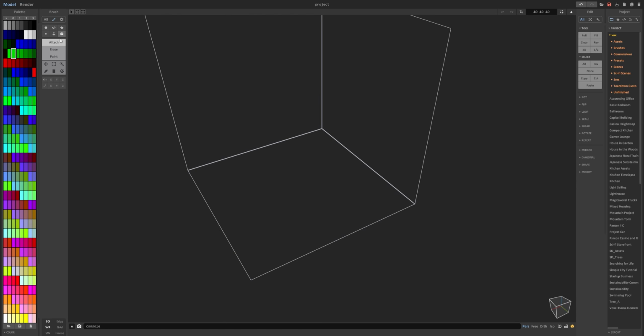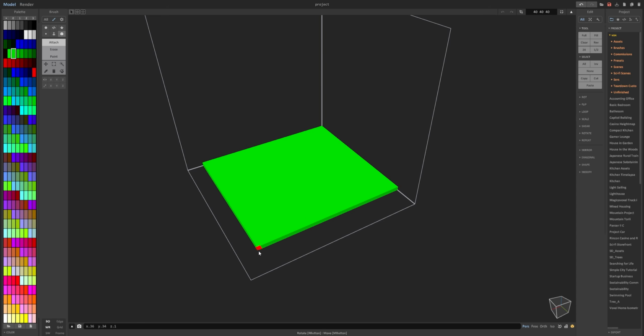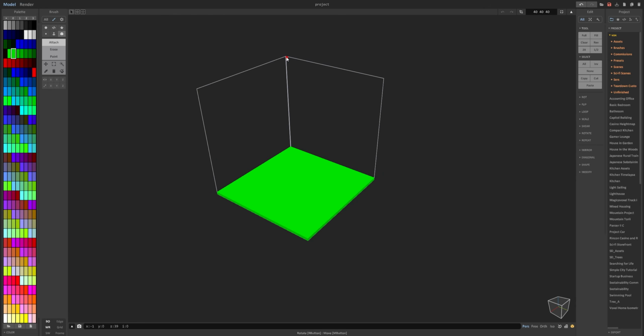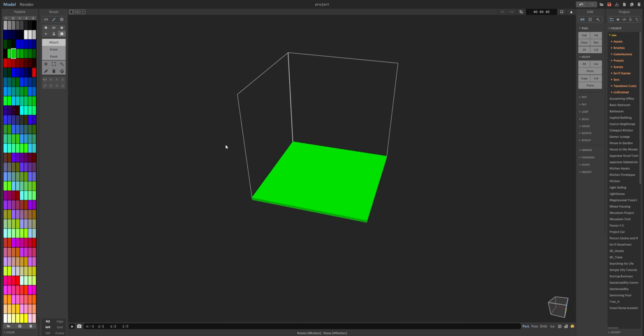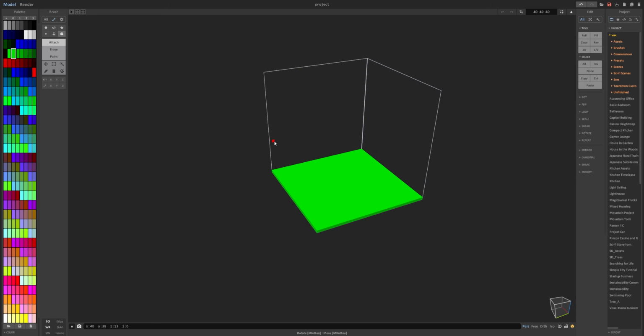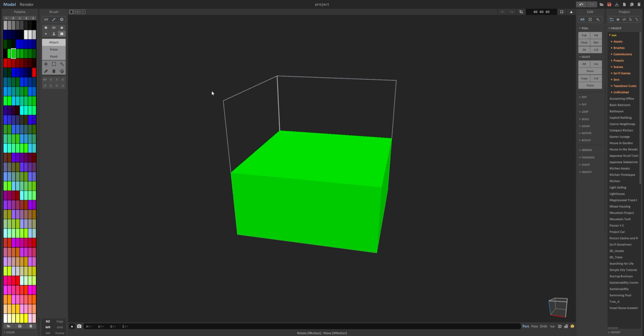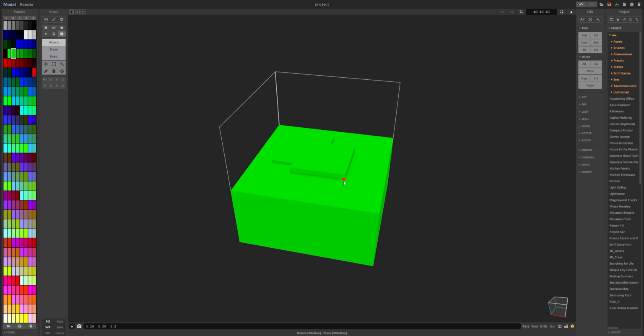With box mode selected, if I wanted to do that with the exact same method with the plane, I would have to left click one side and drag it all the way to the other. And you don't really get that flexibility with the box mode as you do with the plane tool. In the sense, if I wanted to drag this plane all the way up to here, then you have to drag from one side and drag up to the other. Box mode is really useful for just creating like boxes that you can see.